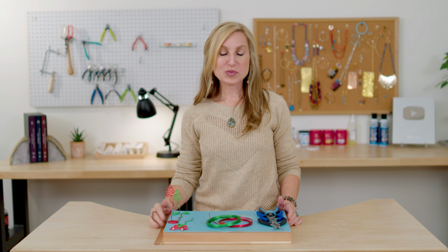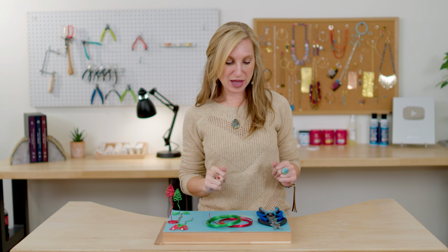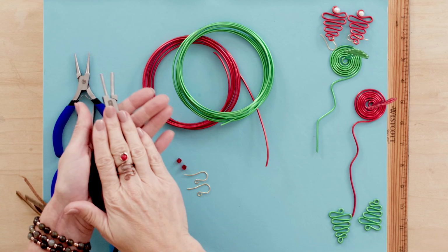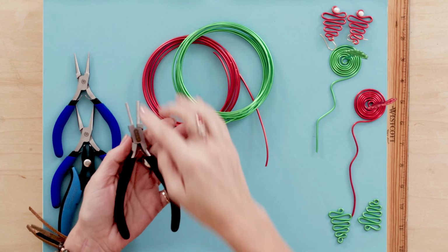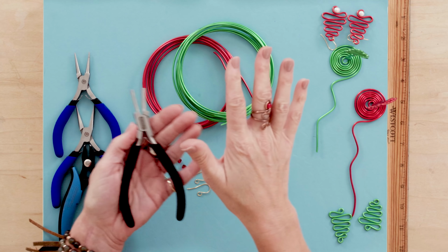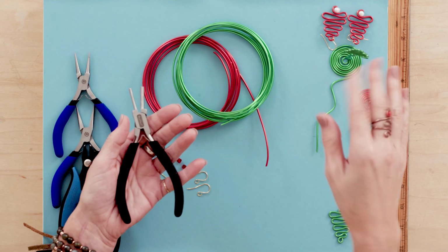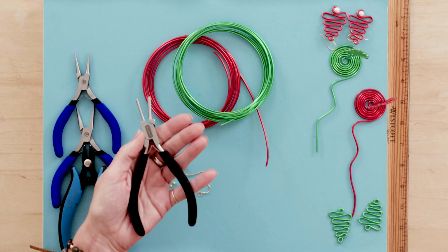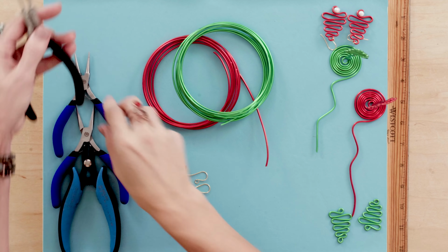Okay, to get started with this project, you're gonna need some tools and supplies. So let me go through everything I've got here so we can get started the right way. This is gonna be a bale shaping plier. And I like this one because it's got two different sizes of bales. Lots of them have six different sizes. You can use that as well. Just kind of depends on the sizes of the little swirls that you want. I find a 3 and a 5 millimeter works perfectly for this.